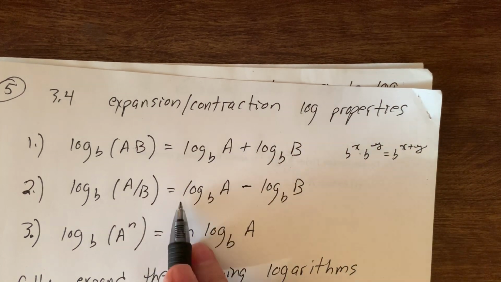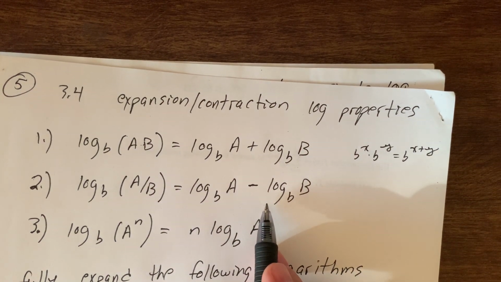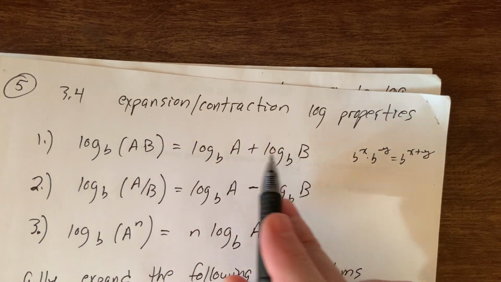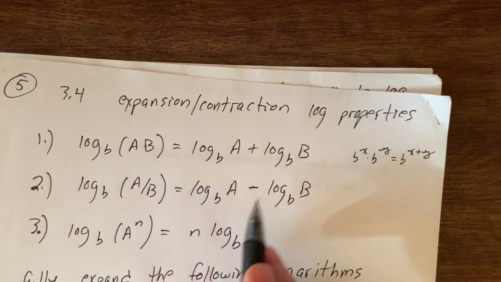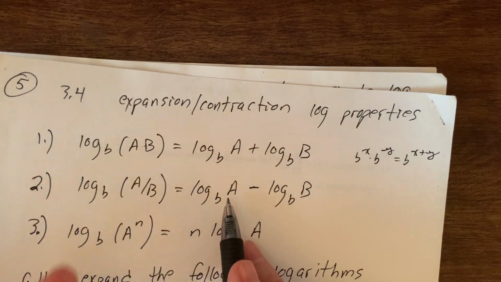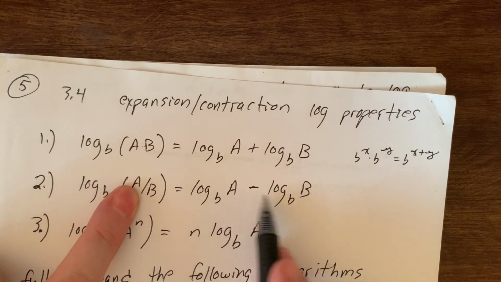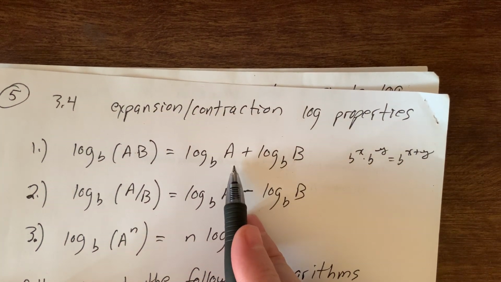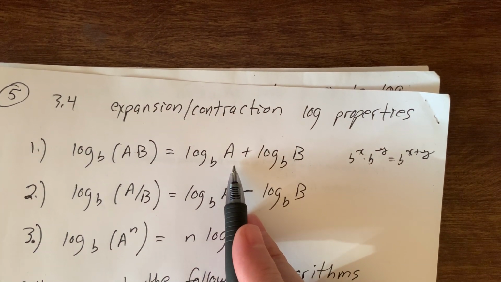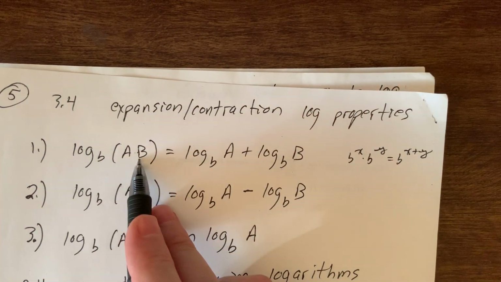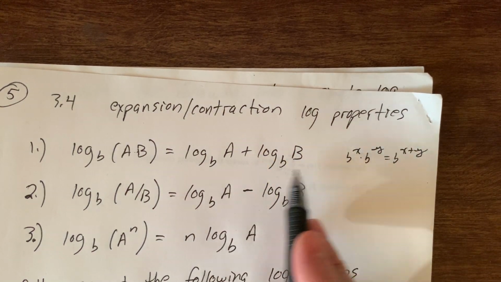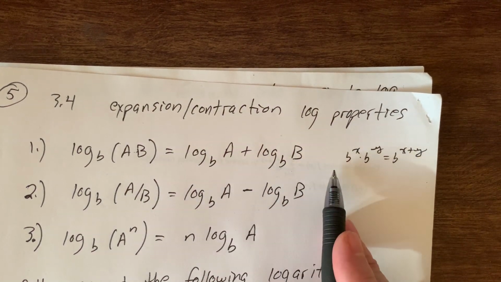Well, the parallels of math. If where multiplication leads to addition of 2 separate logs, well then division will lead to subtraction of these 2 separate logarithms. Here the order makes a little bit more of a difference. If you goofed and put these in the opposite order, well, log A plus log B or log B plus log A, same thing. But when you subtract, make sure it's the log of the top value minus the log of the bottom value. Just go back to number 1 for one more moment. This looks like it can only be used for 2 things if it's A times B. But if it was A times B times C, we would just get 3 logarithms separated by addition. It's not limited to just 2. We would just keep going.